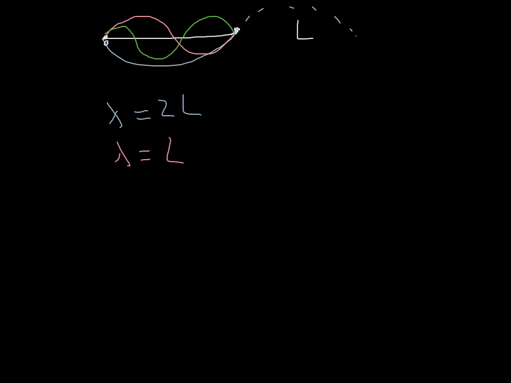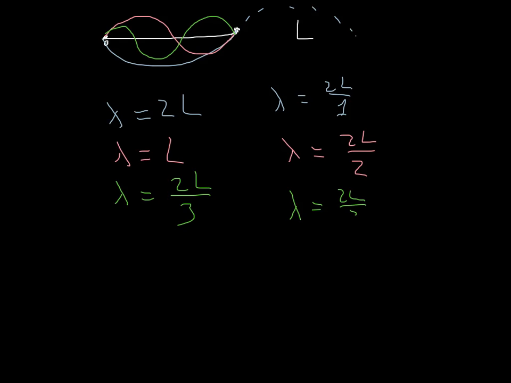And now what we need to do is just try to figure out, so this is one wavelength, and this is one wavelength and a half. So we have that lambda will be 2L over 3, because lambda is 2/3 of L, right? So 1, 2, 3/3, and the wavelength is 2/3. And now hopefully you start to see a pattern, because I can rewrite these things like this. So for example, this one I can rewrite as lambda equals 2L over 1. Then I can rewrite this one as lambda equals 2L over 2. And then this one I don't rewrite because it's already the same.